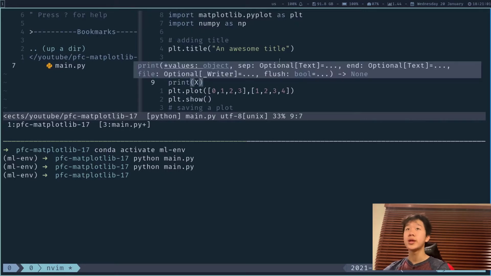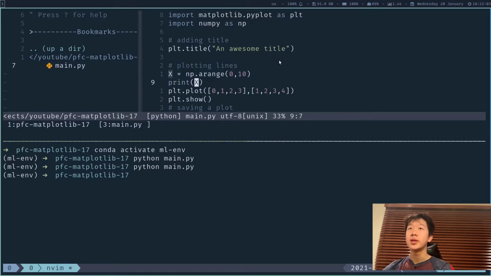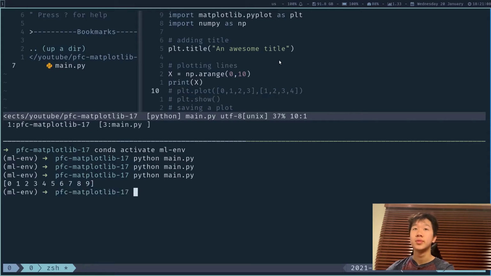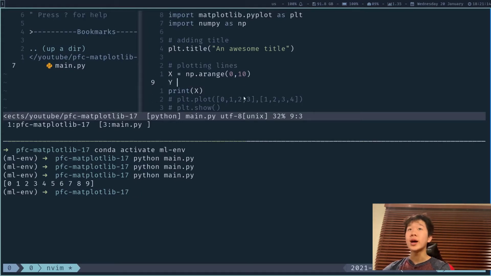So I can just print x, and then let's comment those out, and let's run it. Now you see that it prints what we want, from 0 to 9 actually. I'm just going to say that y is x times 2 plus 3, and this is the beauty of NumPy. It's so simple to modify a NumPy array and to create a new NumPy array from it.